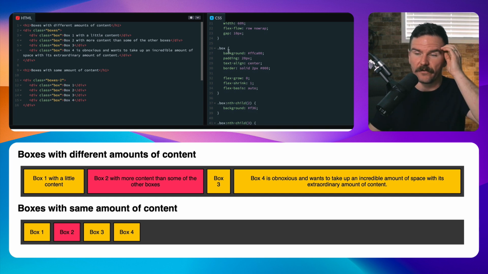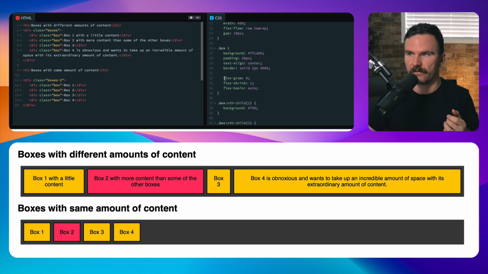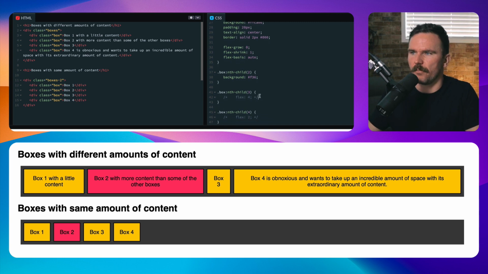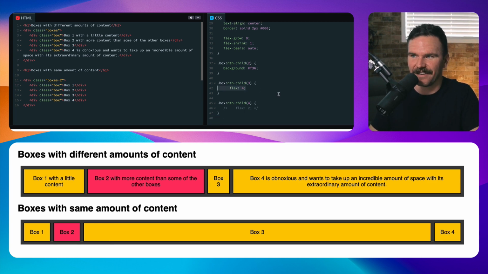We've played around when we've set all of the boxes to different values of flex grow, shrink, and basis. This is where things can get a bit more interesting. Let's go to box nth child 3, so the third item in each of these flex containers. I'm going to set flex 4. So what's happening is the third box is taking up 4 times the amount of available space than the others. Now, it doesn't mean 4 times the size as the others, because if you look at box number 3, it's not 4 times the size. It's like 15 times the size as the other boxes. It's distributing 4 units of available space, and those units can vary.